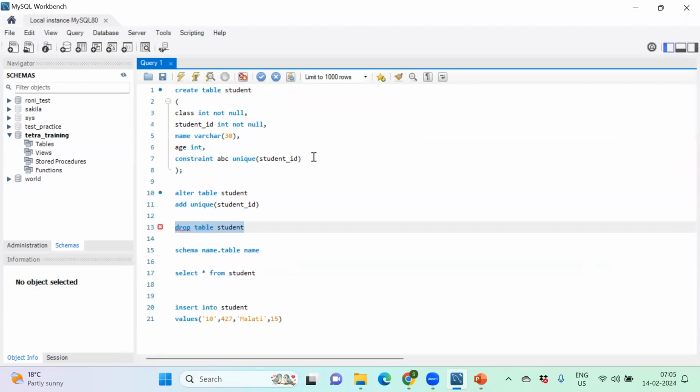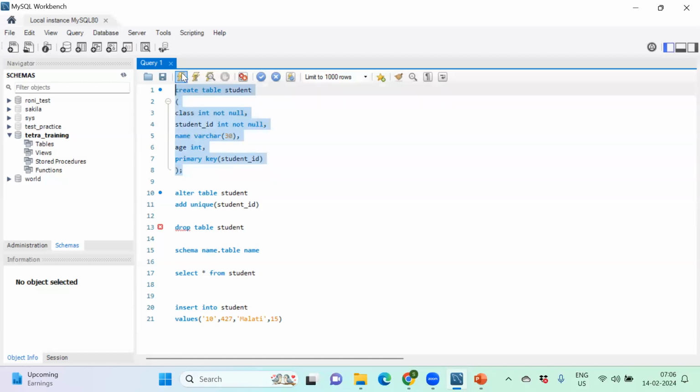Let me introduce primary key over here. Simply primary key. This is the keyword, just like unique. Primary space key is a keyword. Then on top of whichever column you need to impose a primary key, just put it. So this way you can create it.